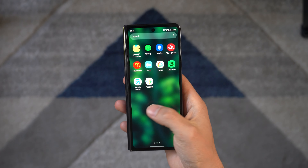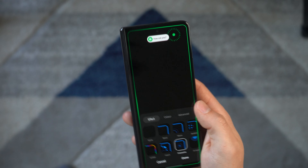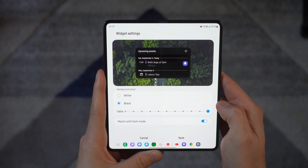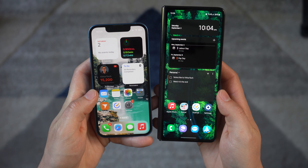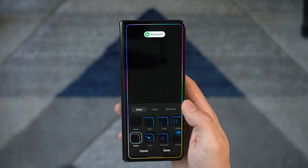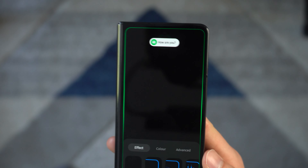This wouldn't truly be a review without at least briefly mentioning the switch from iPhone to Android. You get a phone that breaks free of the Apple ecosystem where you can customize everything — down to how your notifications appear, how transparent your widgets are, how each home screen and lock screen looks. All of these things you're praying Apple will update every three to five years, hoping they'll do it the way you want. I've had so much fun customizing my phone and being reminded of how many choices Apple locks you into. While iPhone brings simplicity, it loses the creativity that Samsung is giving here. If you're looking to switch from iPhone, here's what I did to make it easier.